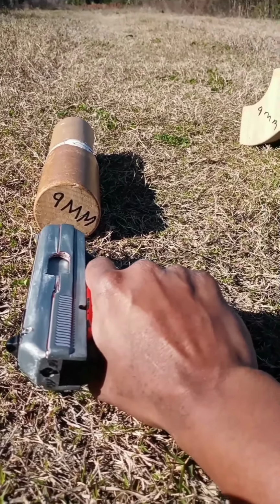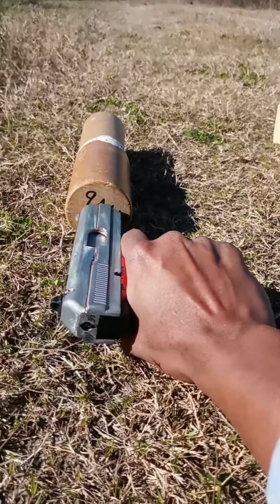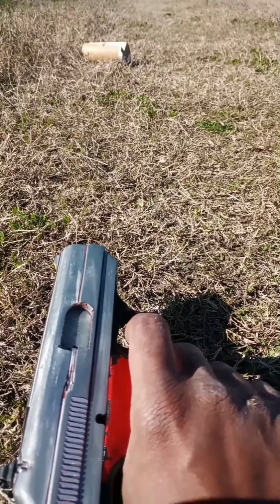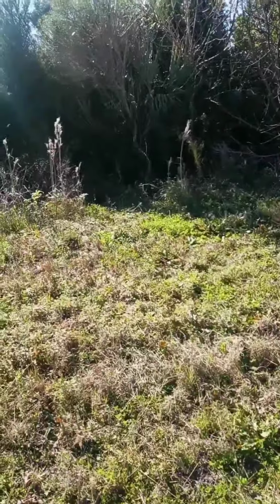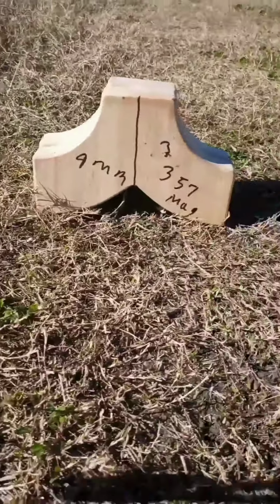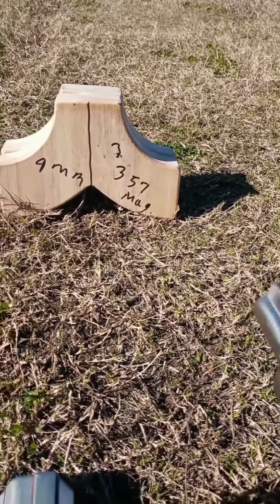One, two, three. And now I'm not even going to worry about trying to find the rest of that cylinder piece of board, but it went over there and over there. But we have one more piece. 9mm, 357 Magnum. I should have one more round in this, so we going for the 357 Magnum first.